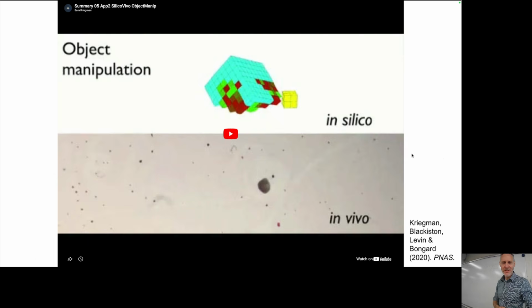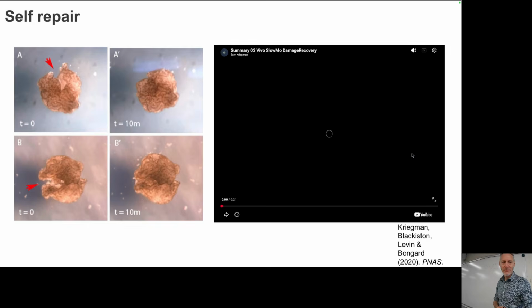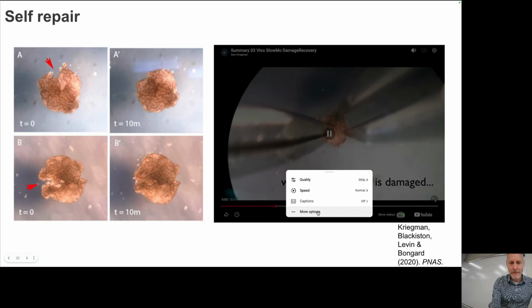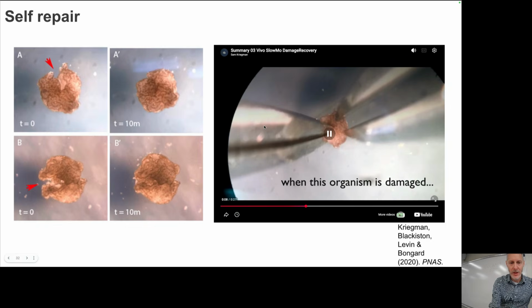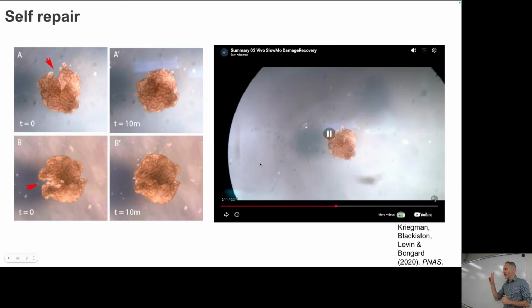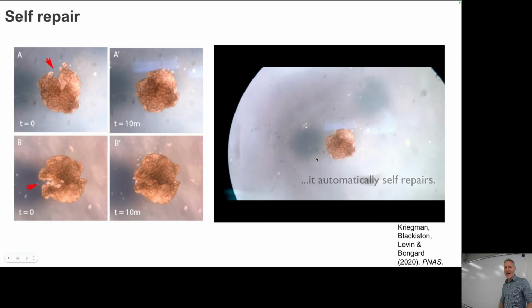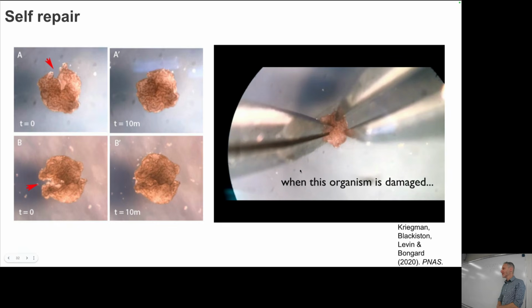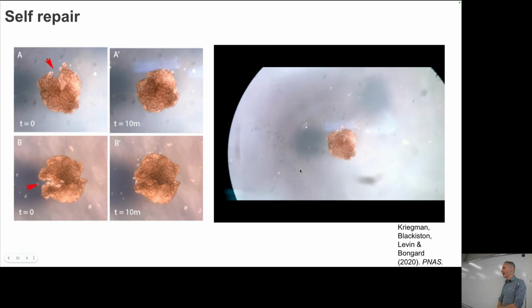Put them in a state of surprise and see what happens? Absolutely. I don't remember if I have this slide here. Let me jump ahead. Oh yes, we do. Okay. Back to the topic of surprise for a moment. Here's a Xenobot, remember, millimeter across, and Doug, our microsurgeon, goes in with very, very small clippers and cuts this robot almost in half. And as the text says, over a few hours, this bot starts to stitch itself back together again. This is something that no one in robotics has been able to achieve yet. You take your Roomba and cut it almost in half, and you've got a dead Roomba indefinitely.